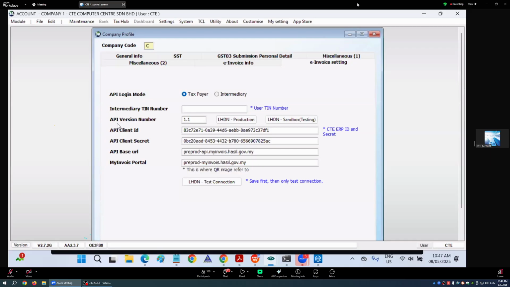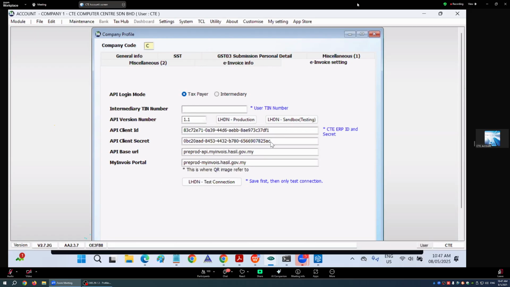Then this is a version. We go through API, application programming interface. At the moment we don't have pre-prod.